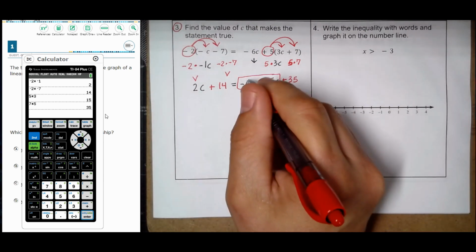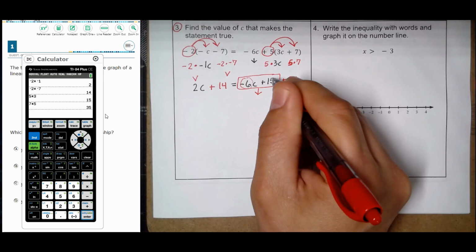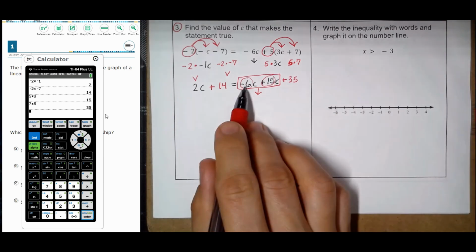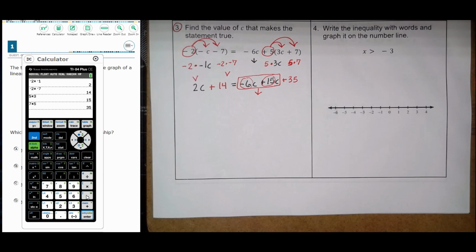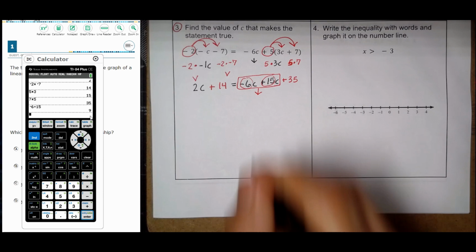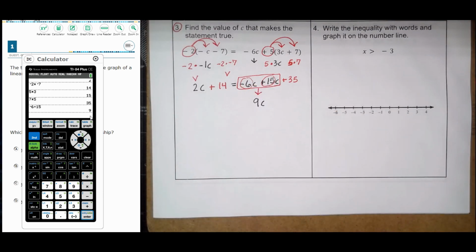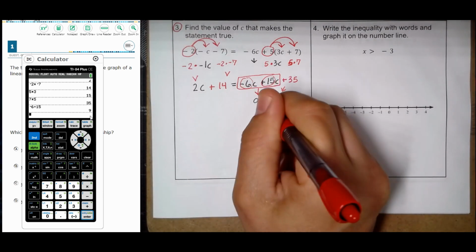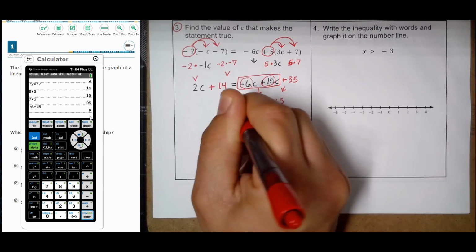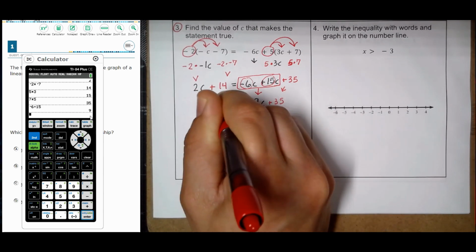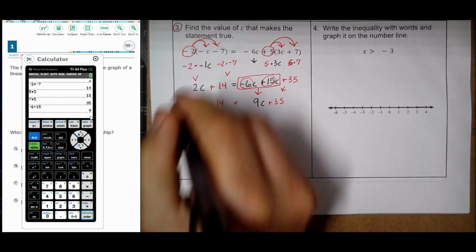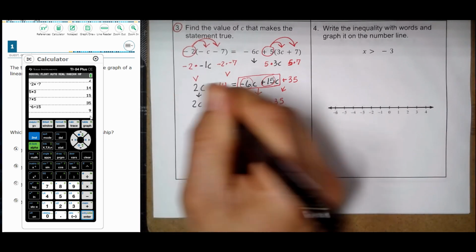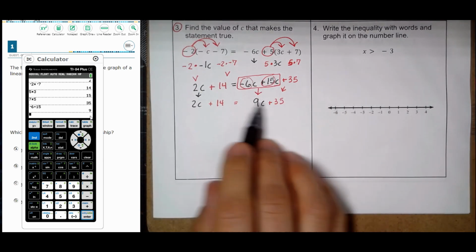When I say put them together, just imagine you're taking a coefficient and combining them. So negative 6 plus 15, and it gives me positive 9. So I'm going to write that down. So I have 9c. I'm just going to bring down the positive 35. And I'm going to bring down my 14, that's positive, and my 2c. So I'm rewriting it, and the reason I rewrite it is because I like to keep everything lined up.